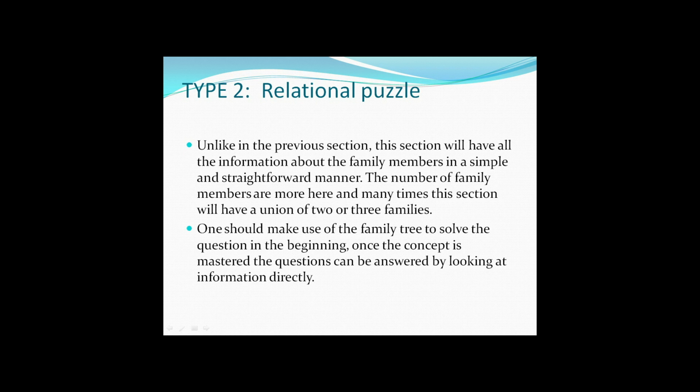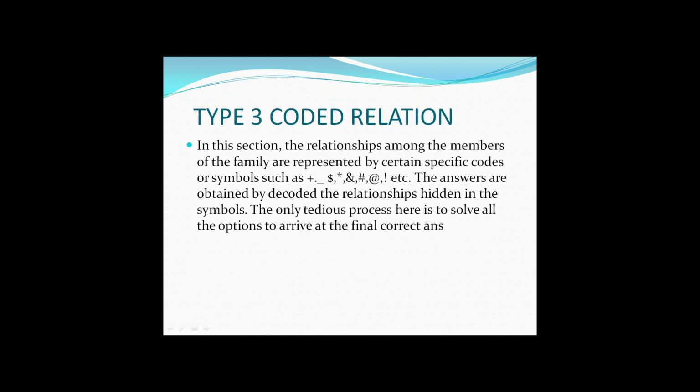So one should make use of the family tree to solve the question in the beginning, and once the concept is mastered, you can answer the question directly looking at the information. So मैं फिर आपको बताना चाहूँ, family tree is most important. You have to mug up the terminologies, you have to mug up the concepts of family tree in order to solve this series. Type 3 and the last but not the least, coded relation.